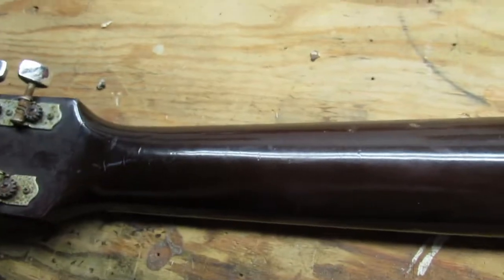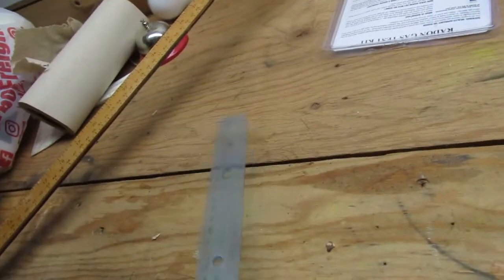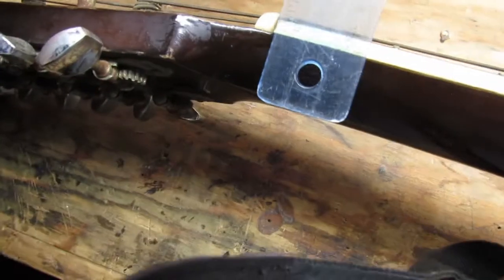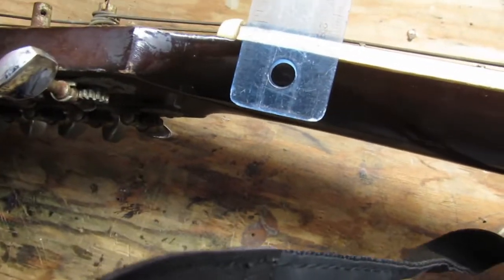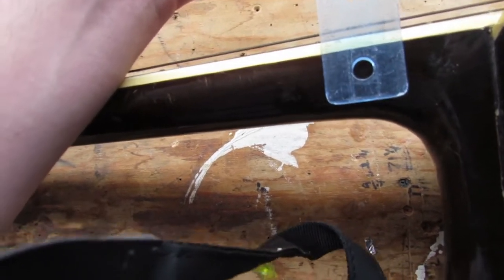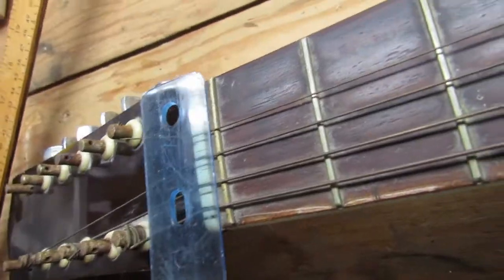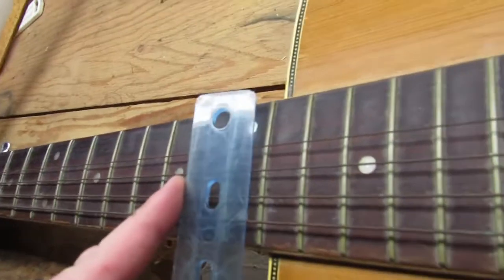Now this neck here, I don't have a way to measure this, but I'll attempt to do it with the ruler to measure the neck depth. So at the first fret, I'd say it's about an inch. 12th fret, well, maybe we shouldn't measure up there because that's where the heel is. But a little above the 12th fret, gets more to like an inch and a quarter. I don't know, my measurements probably are way off.